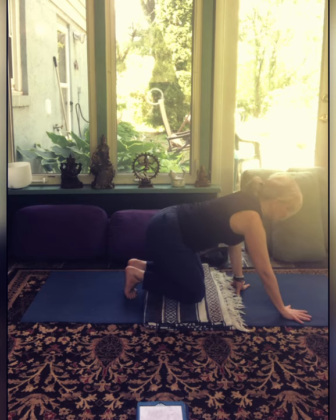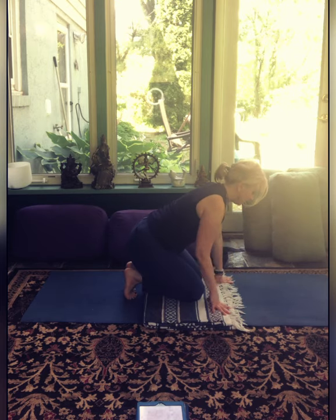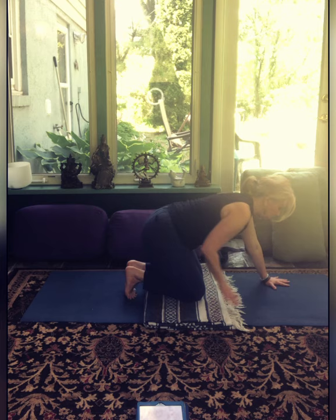We're going to tuck the toes under. And I'm going to go modification. So you could just do tabletop with your toes tucked under. You could start to walk your hands back. My feet are together. My toes are tucked under. So kind of go with whatever version feels best. Stay in table, walk back.